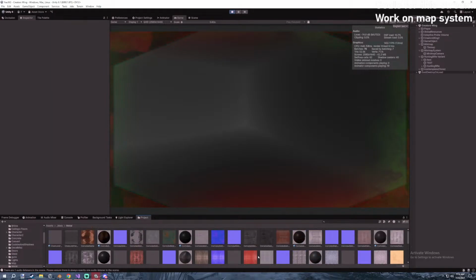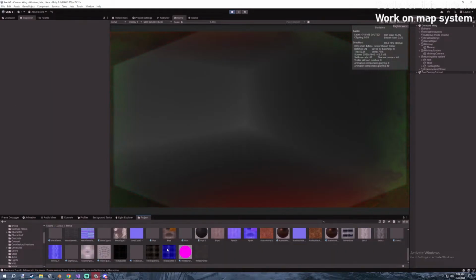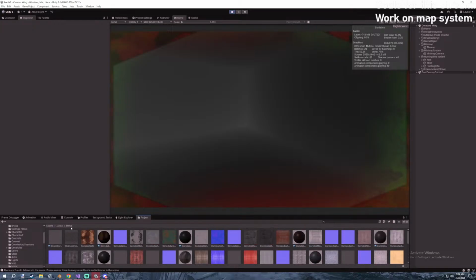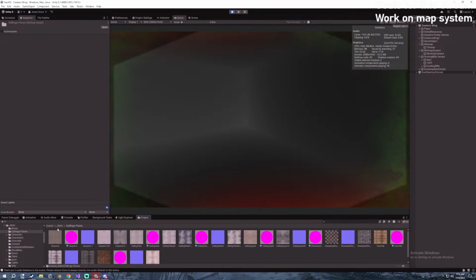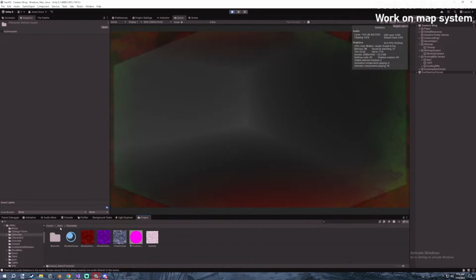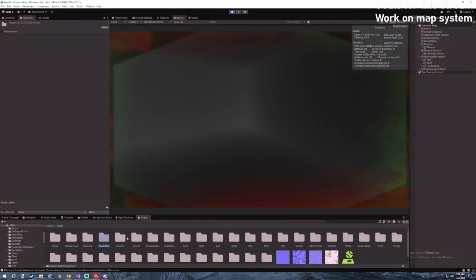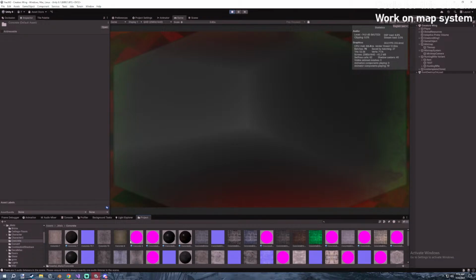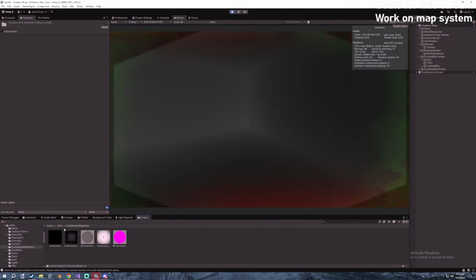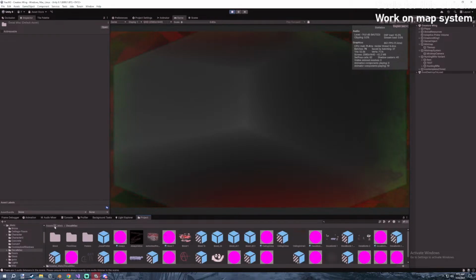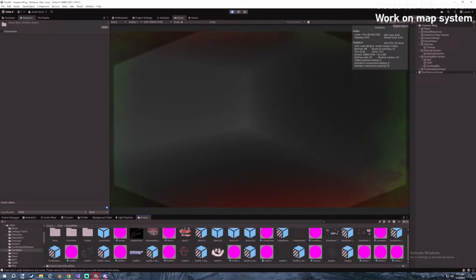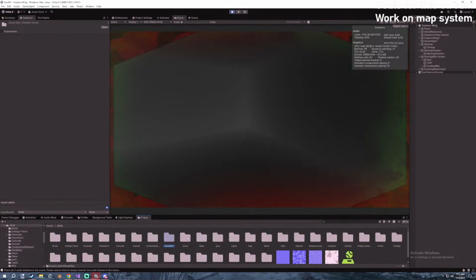I don't remember, but you have to put the smoothness into the alpha channel, the ambient occlusion into the green channel, the metallic into the red color channel, and then something else into the green channel. What texture did I make that for?